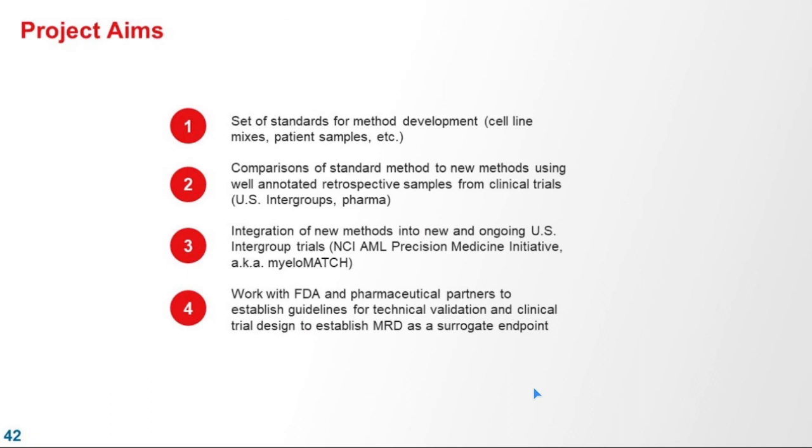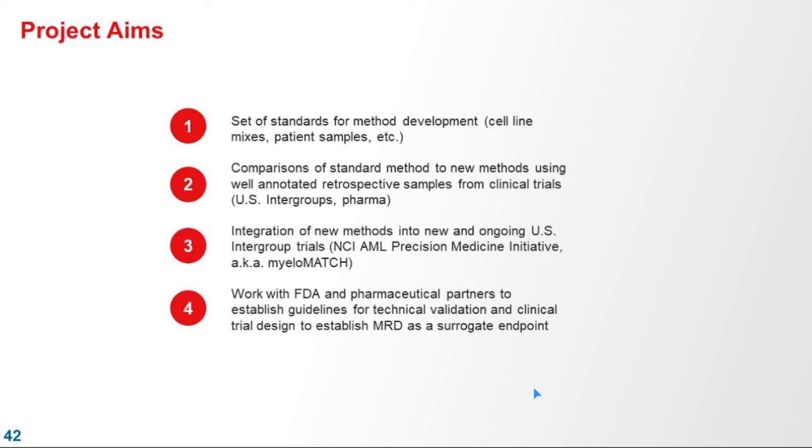And we basically came up with four project aims and then let all the various partners integrate and self-populate these committees however they want to. They can be as many as they want. We have a standards committee so that we can have sets of standards that can be available to all investigators around the U.S., all different platforms, so we can have a set of common tools. At first, we didn't think there were many standard makers out there. They've come out of the woodwork with some really interesting technologies. So we'll be testing those against our various platforms to see which standard assays work best in which platforms.